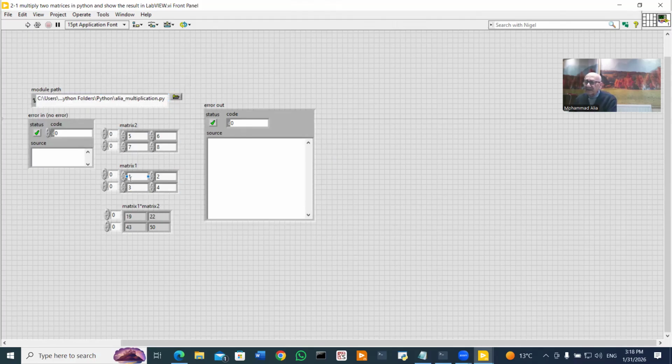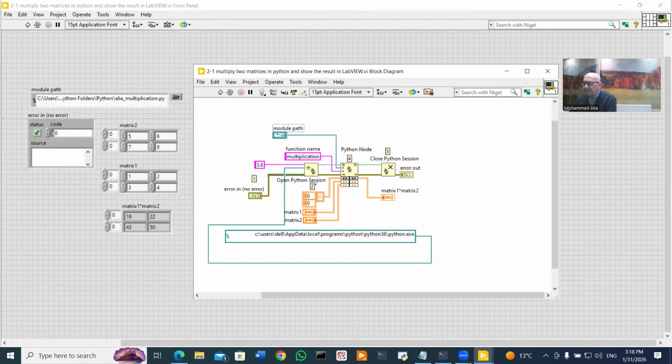Now I have created matrix 1: 1, 2, 3, 4, and created matrix 2: 5, 6, 7, 8. These two matrices will have terminals here. This is the terminal of matrix 1. This is the terminal of matrix 2. This is a two-dimensional matrix. This is a two-dimensional matrix. So really, I have at the output here 2 rows, and this is the input, and this is the other input.